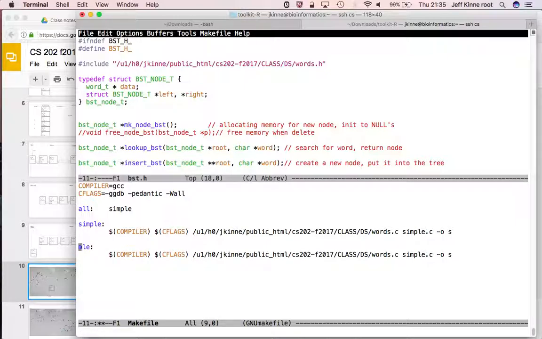So this will be BST, we'll do words.c, and also bst.c, and we have simple BST, and we'll call it SB.